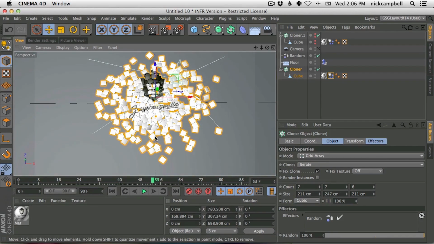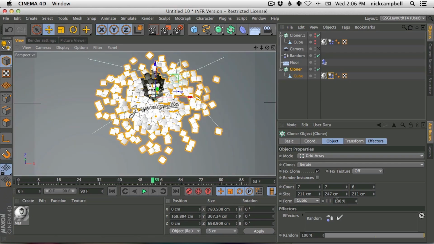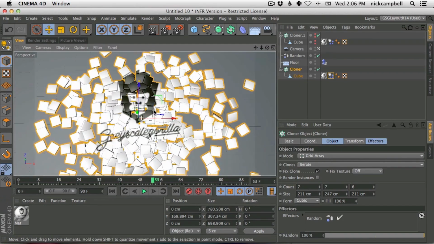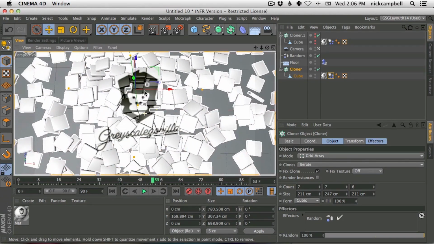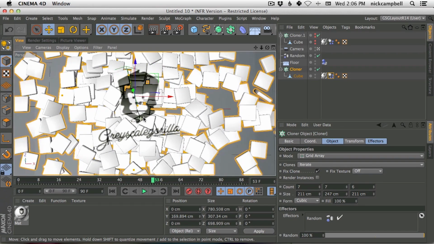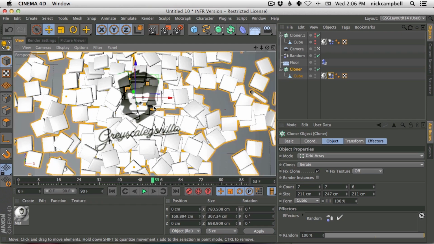Now you see just that little tweak, getting it closer to the floor and adjusting a little bit of the spacing between all these objects, gave us an entirely different pile. And that's just the way we need to work with dynamics. It's experimentation, right? So that proved to be a lot nicer pile. Let's use this pile. So let's make sure we have our dynamics right, and we have to make this editable.